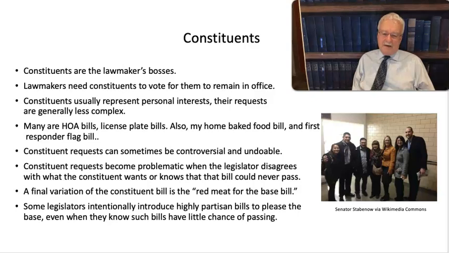It gets complicated. Constituent requests can sometimes be controversial and undoable. Sometimes people ask for some really off-the-wall stuff, and they become problematic when the legislator disagrees with what the constituent wants or knows the bill could never pass. And then you got to try to gently tell the constituent you can't do it. Although some people lie and say they will and then just never do it. I don't think that's a great strategy.